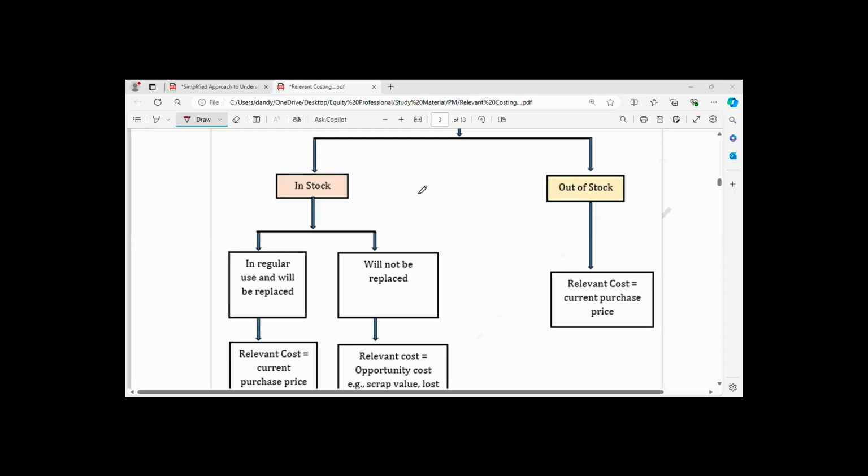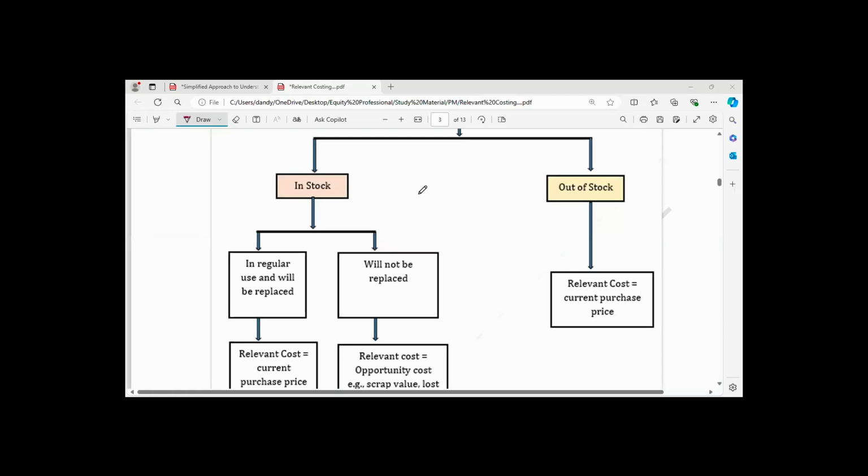Say, for example, the normal working hours per day for an employee is 8 hours. If the employee is currently working for 5 hours, it means that the employee will be idle for 3 hours. So if the organization has a special order that needs 2 hours of the employee, the special order will be executed using the spare time of the employee. Therefore, no additional cost will be incurred on that special order for labor.